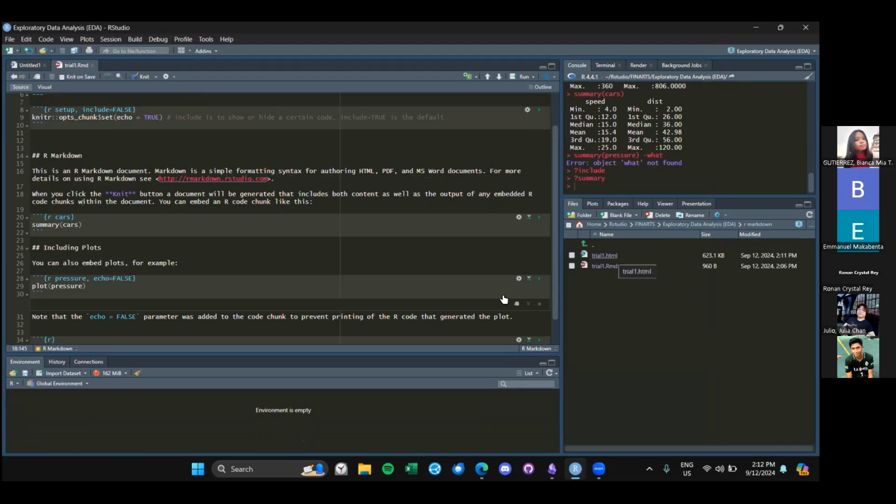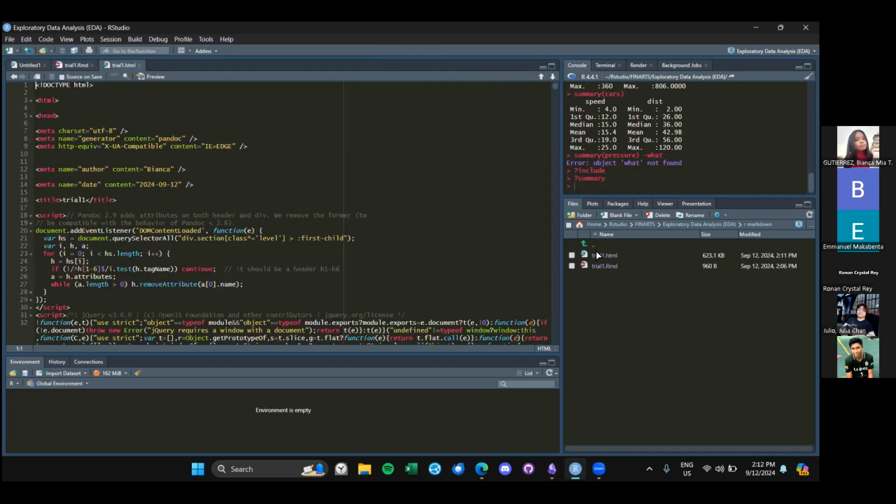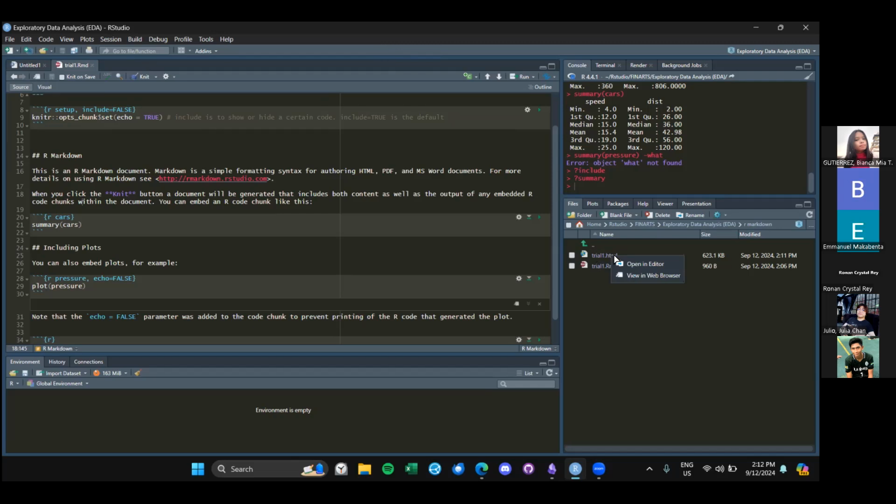The one in files, plots, packages, the window pane, at the bottom. Inside the files, the one beside Trial 1 RMD. Below. There. Okay, click that. Okay, notice, open in editor. So it will open in R or view in the Word. When you open it here in the editor, it will give you the code of the knitting, which we don't need. So please close that first. What we need is to view it. Okay, click again. View in web browser.